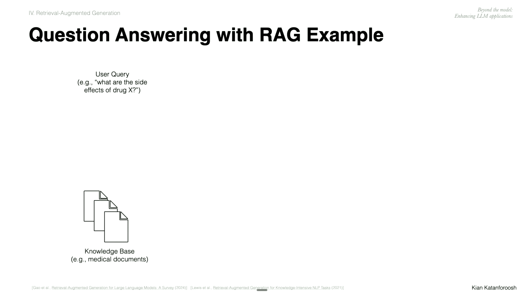So to see an example of a RAG, this is a question answering application where we're in the medical field and a user is asking a query, what are the side effects of drug X? This is an important question. You can't hallucinate. You need to source. You need to be up to date. Maybe there is a new update to that drug that is now in a database and you need to read that. So a RAG is a great example of what you would want to use here. The way it works is you have your knowledge base of a bunch of documents.